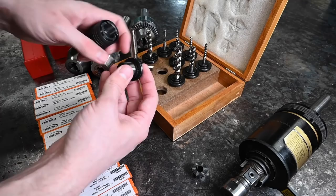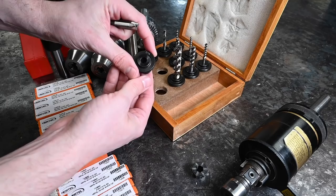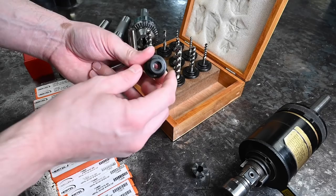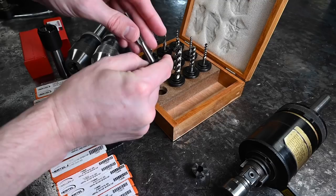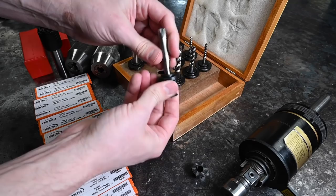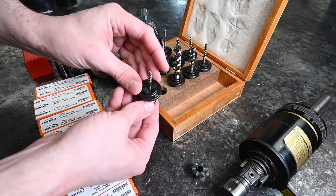The taps aren't going to slip. This is 7/16ths — we've got our standard tap with a square bottom square drive size. This face is ground and the shank is ground here, and as you can see on the back there is a square drive built into it. All you have to do is push down on this center section, stick the tap in there, and line it up in the back so that it goes down into the square segment. The tap is going to break before the holder is going to slip.